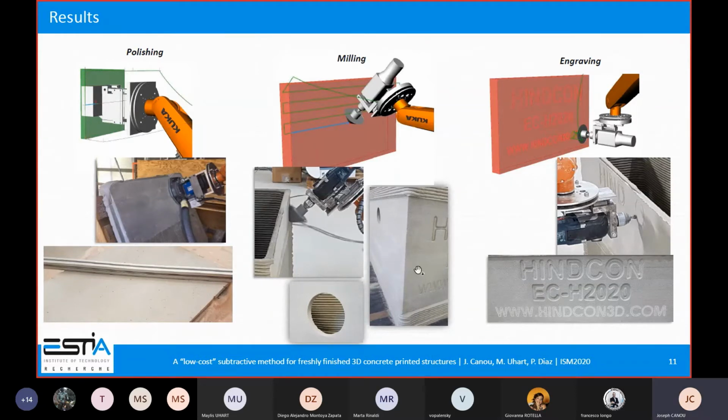And you can also, but we will see it later, it's also a nice opportunity because working on the fresh concrete means that you could remove parts that are destroyed and then you could reprint just after that. So these results, you can find some results also. You could find some videos of operations that we made. I know that the HINDCON coordinator put a lot of videos on YouTube.